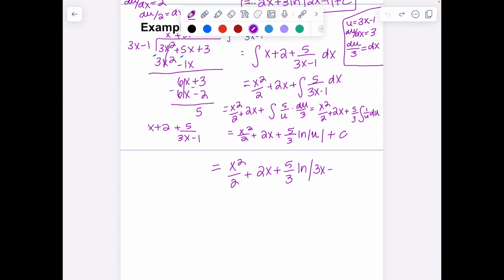And so if you get the hang of that, you really don't even have to do all that side work. You just kind of recognize that that's always going to occur. And so that's nice.